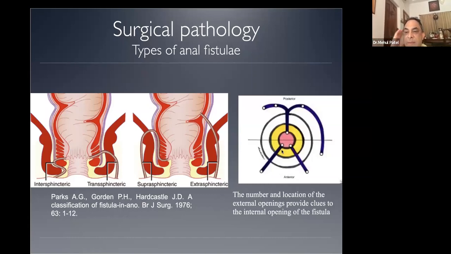So it is very important to identify. All through my life I've seen fistulas opening on the inner thigh, with people thinking of them as an inguinal abscess, but basically it is from the back coming through the front and opening anteriorly. So whenever you find an abscess in the perianal region, including the inner thigh or the inguinal region, you must always examine the anal canal, because that is the most important thing that you need to do.